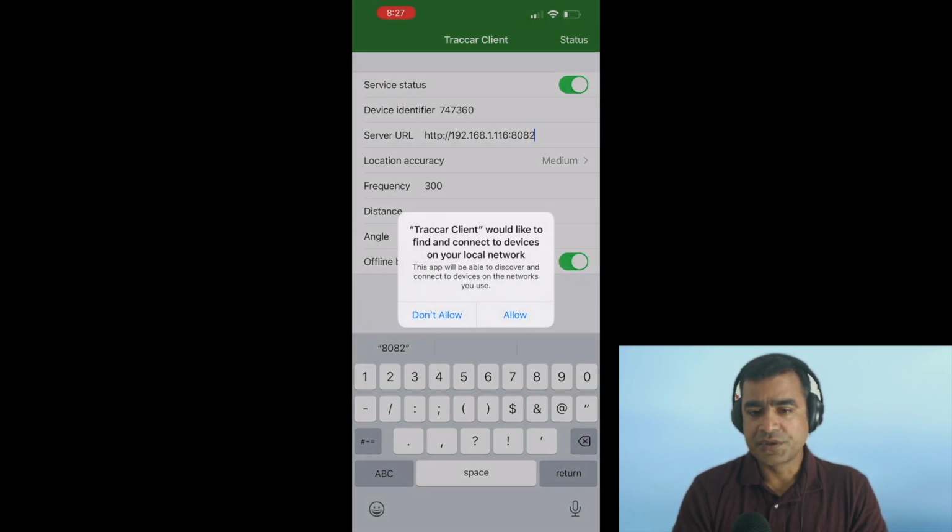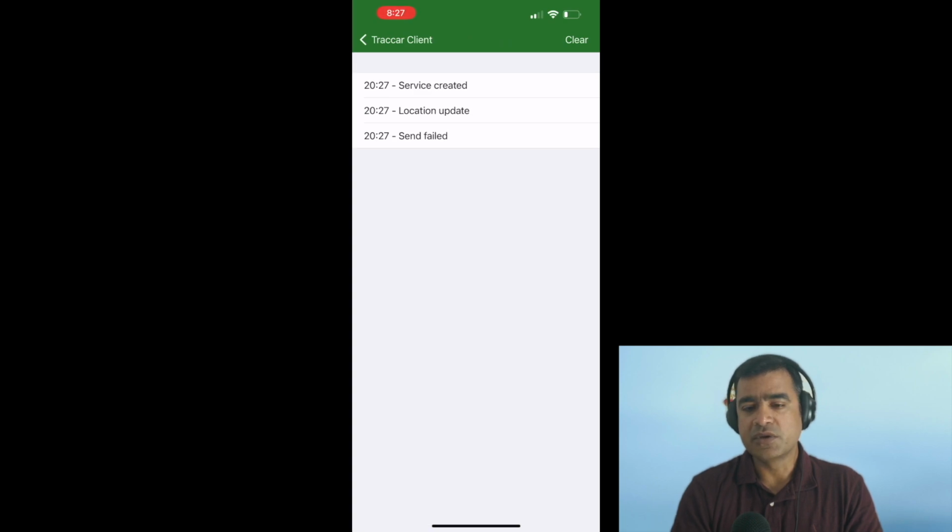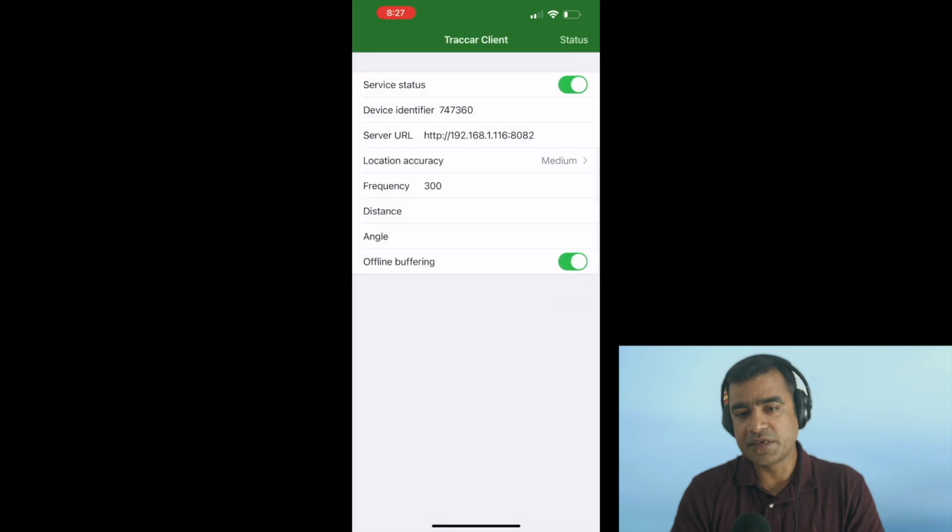You can set location accuracy. Obviously this is iOS, so privacy is in place. It is asking if you want to allow this app to track location service. Of course, that's why we need this app. So go ahead, enable this and toggle the button service status.